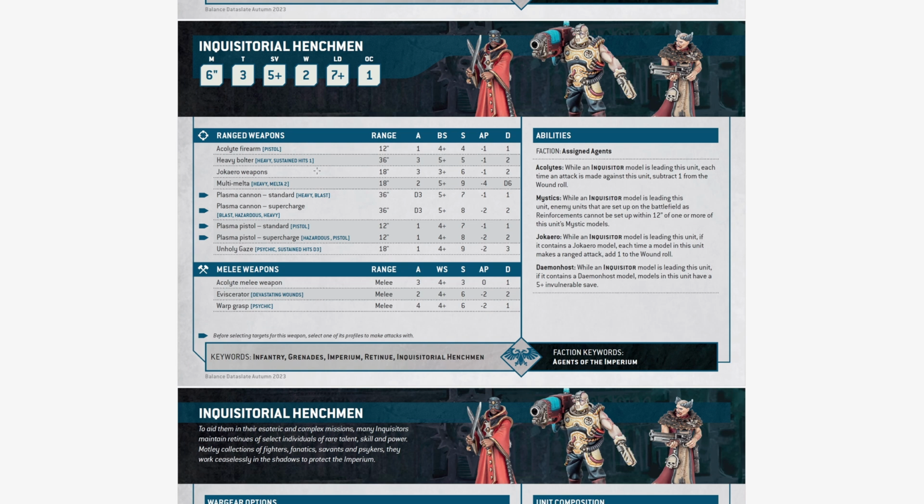Then you got your Jericho weapons. These used to be like a melta gun and like an assault cannon and a flamer all in one. It's an 18-inch range weapon now. It's 3 shots, hits on 3s, strength 6, AP 1, 2 damage. Alright, so it's still a pretty decent weapon. Just kind of a generalist profile now.